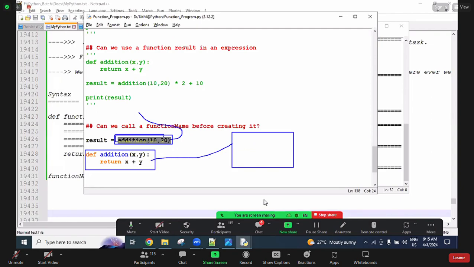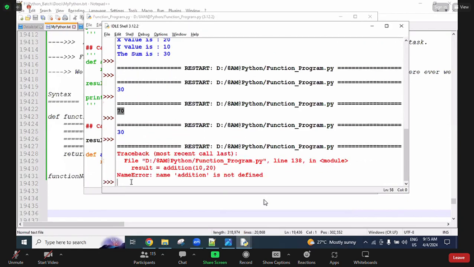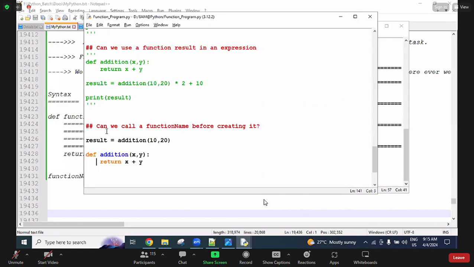Right now you are calling before creating, so Python checks whether memory was created for the addition function, and it is not available, so it throws an error: name addition is not defined. A function name is nothing but an identifier name. This identifier is not available in the memory allocation, that's why we got it.